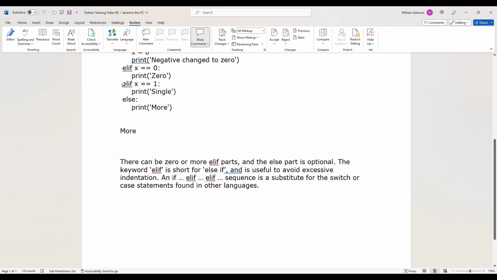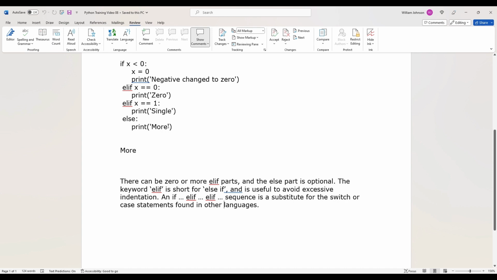For instance, if we didn't have this else statement and we put in something other than less than 0, or 0, or 1, the program would return nothing. Do you see what I'm saying? So in my opinion, you should always use the else statement to catch anything in case you haven't thought the problem through correctly. That way nothing horrible happens to your code. Anyway, with that, we're going to go ahead and run the example.